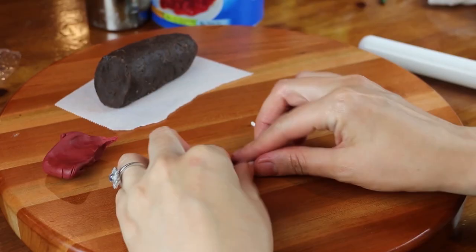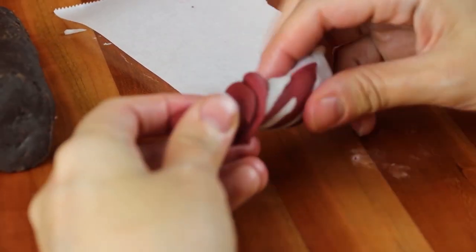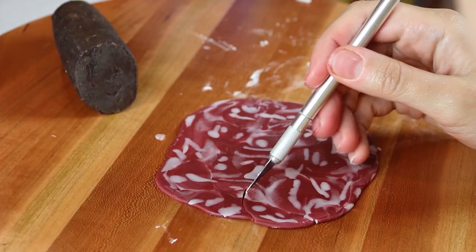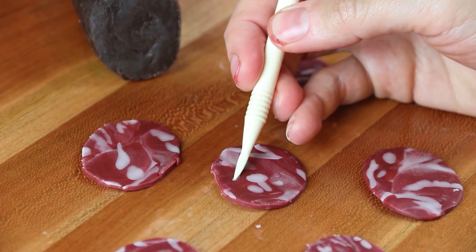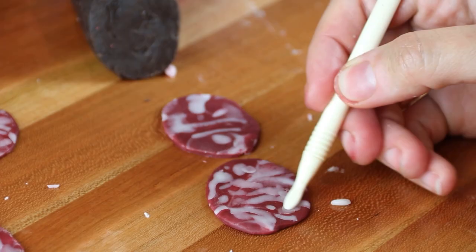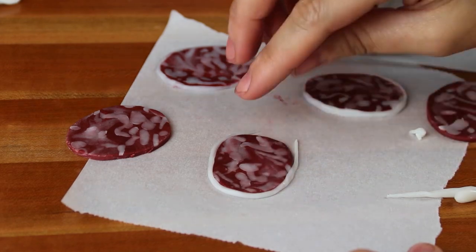We're going to let the board dry and now it's time to finish up our meats and cheeses, starting off with my sausage. To make the realistic marbleized texture of the inside of that sausage — you want it to look like a fatty meat — I take some maroon fondant and roll it with some white modeling chocolate, and as I spiral it together, press it into a ball, and then roll it out, it looks exactly like a realistic marbleized texture of meat. I'm going to have my sausage cut into a few little slices, and then I'm going to cover the whole outside of the sausage with white modeling chocolate and sculpt in all of that texture.